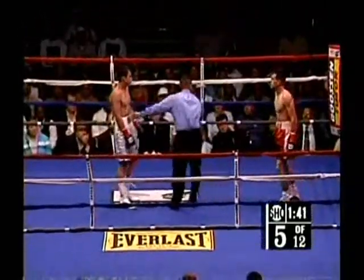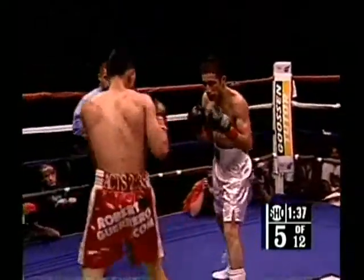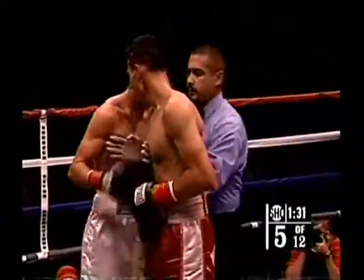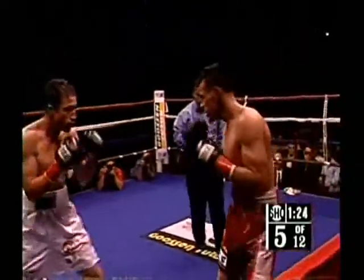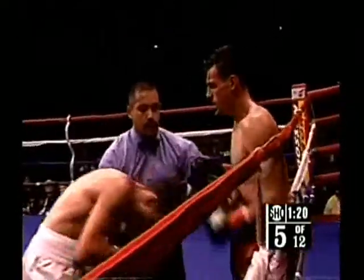Yeah, Guerrero's cut. It's ruled accidental by Raul Caiz, and it, of course, was. Clearly. We'll see how bad that cut is, Nick. It's over the left eye. Oh, he got hit right on it with a right hand counter from Diaz. Diaz, clearly not a big puncher, but blood all over the face of Robert Guerrero that resulted in that clash of heads.